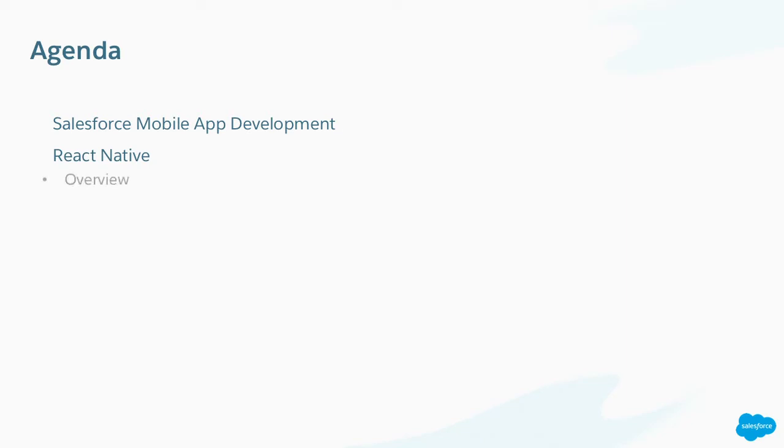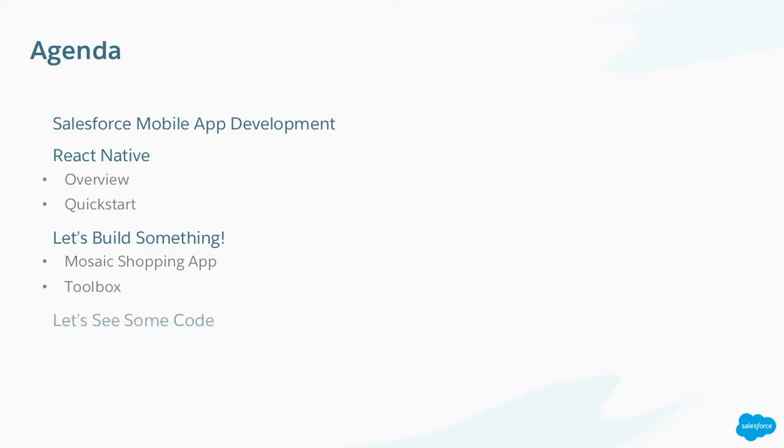We'll start with an overview of what the technology is, who's using it, how you can use it, and then we'll show you what a quick start looks like with React Native. And then we're going to transition to something a little bit more interesting. What would it be like to build an e-commerce application for an e-commerce giant like my fictitious company, Mosaic? And we'll talk about the toolbox that you have at your disposal, an opinionated toolbox for building an app in React Native that integrates with Salesforce. We'll look at some code, and then we'll do a Q&A at the end.